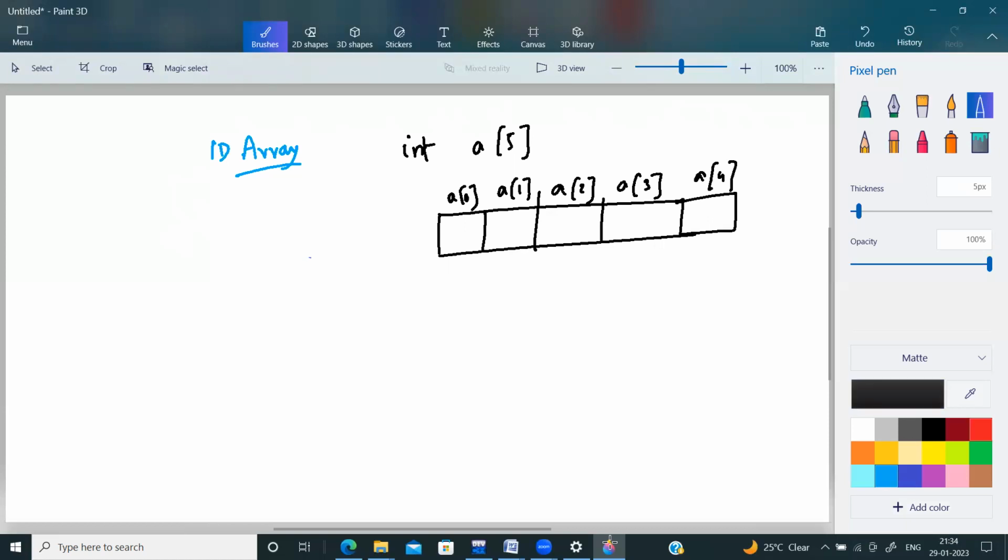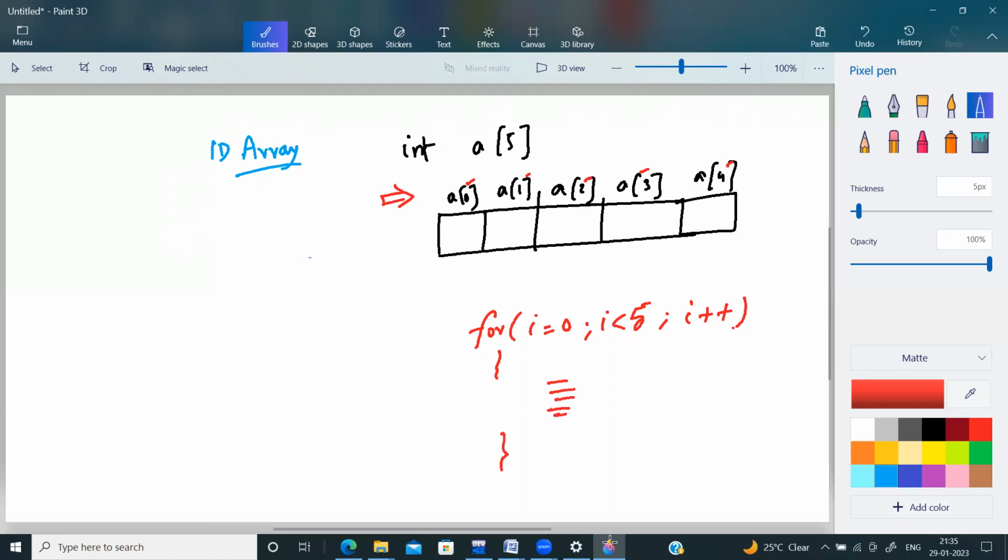To get index element by element, 0, 1, 2, 3, 4, I need to access by using a for loop: i equal to 0, i less than 5, i plus plus. Actually, this 5 we replace with n; after entering the value of n, it will be equal to 5 automatically. So here we write the code.